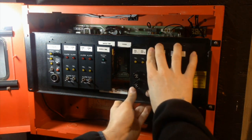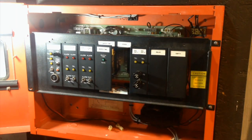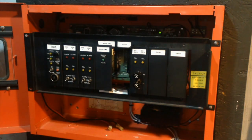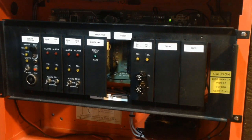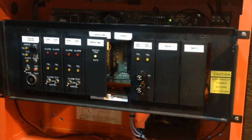So, yeah. Now, I'll power the panel. There we go. Panel's got power now. And the march time light is blinking, so I'll turn this light off now. Now that the panel has been reassembled, I'll give a demonstration of how it works. And I'll give a more in-depth explanation.